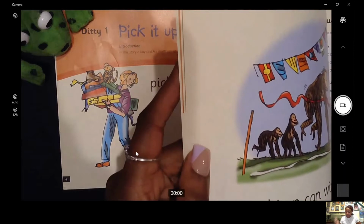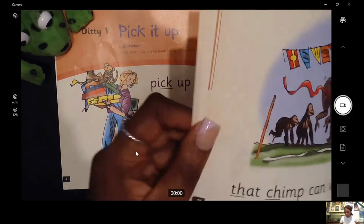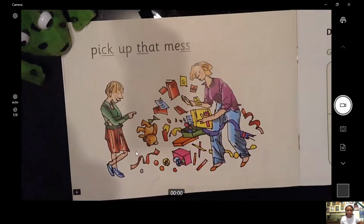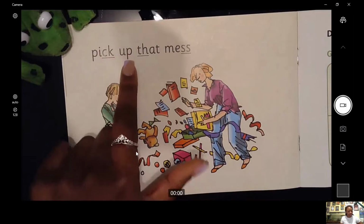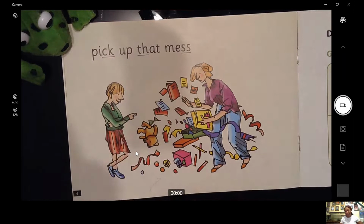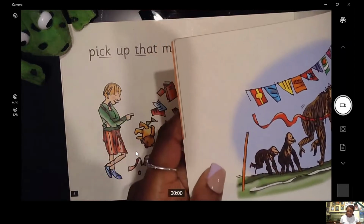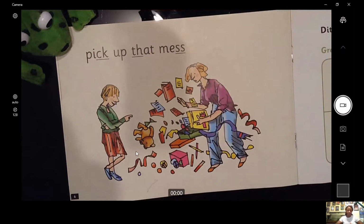The second question is, what does the boy say to his mum at the end of the story? Good work. He says, pick up that mess. And then what does your mum or your dad ask you to pick up off your bedroom floor? Now, that's one for you to think about. What does your mum or your dad ask you to pick up off the floor in your bedroom or just around the house?